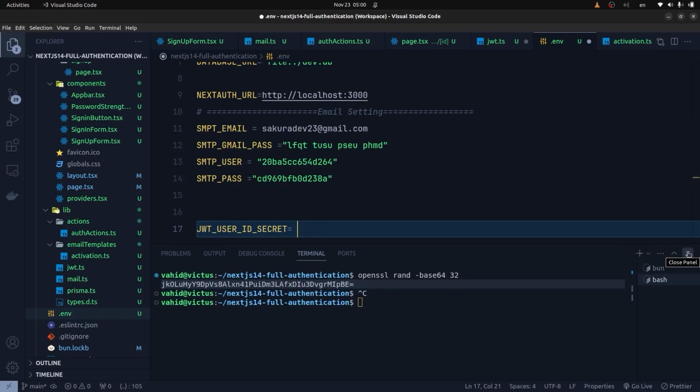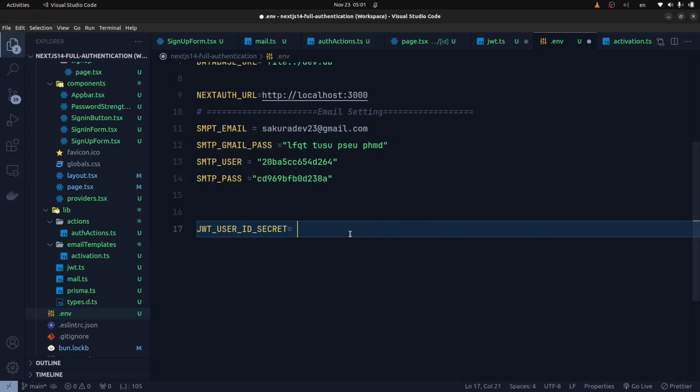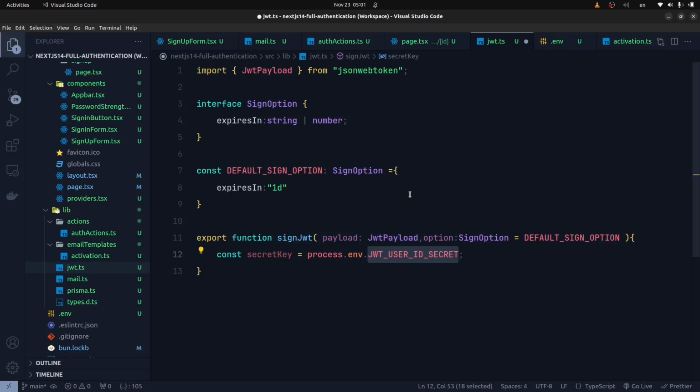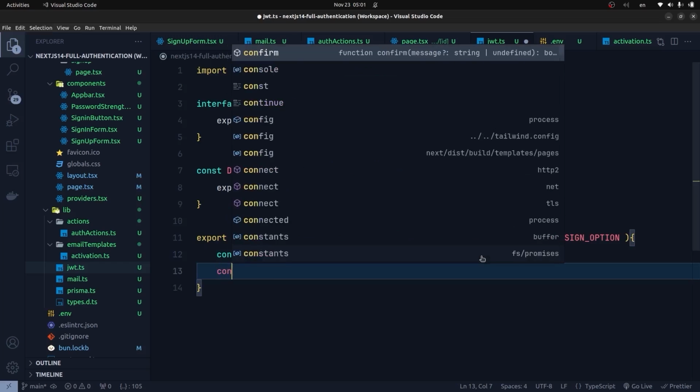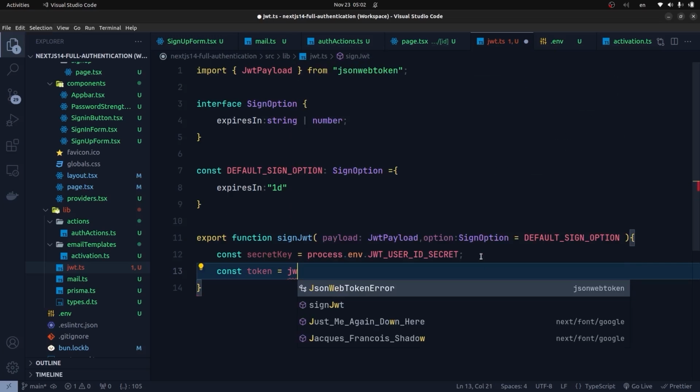Okay, so if you're not on a Linux machine and OpenSSL is not installed on your machine, you can just go with a random key. So let's paste it here. Okay, and let's go back to our signJWT function, and now that we have the secret key, we can create the token. So here I'm going to say const token and set it to jwt that comes from the JSON Web Token.